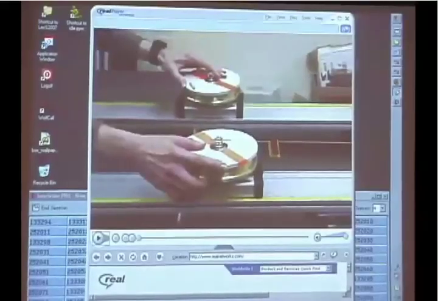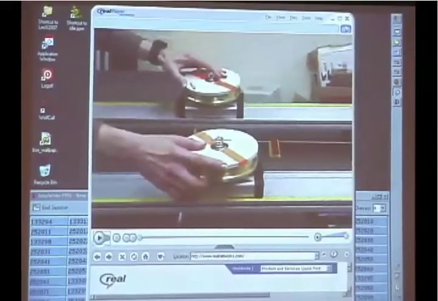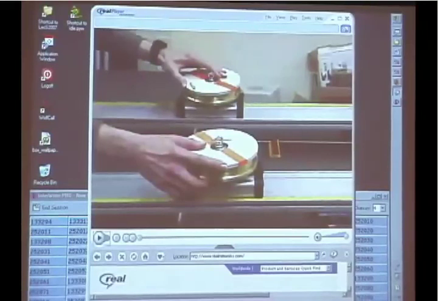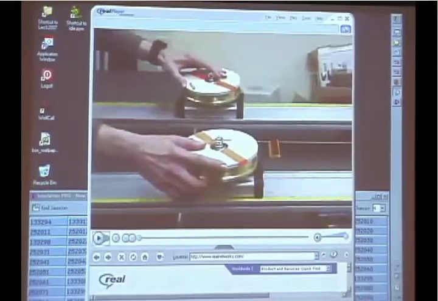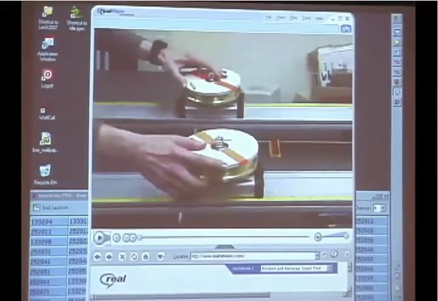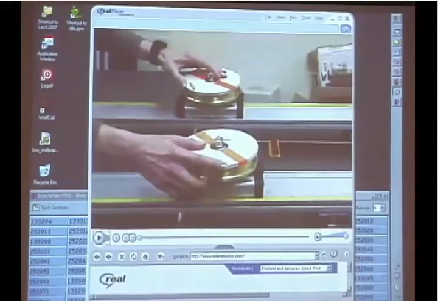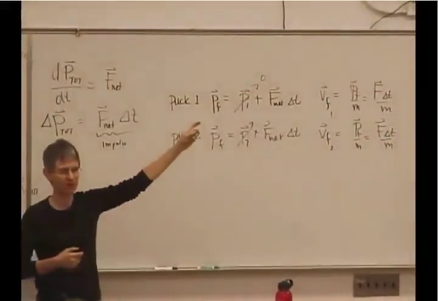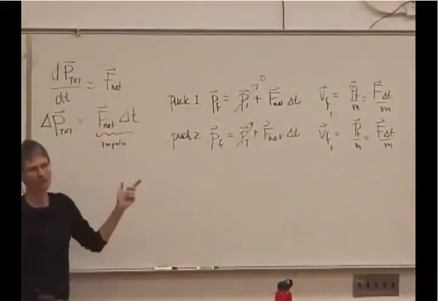So that's pretty interesting, huh? So in the real world, it looks like the momentum principle was right. It actually predicted what really happened in this situation, but it didn't give us all the information we might want. It really did tell us what was going to happen to the motion of the centers of mass of these two pucks. It said they will move together, and they did. So momentum principle wins, one for the momentum principle. But what it didn't give us any information about is how much rotation there was in that second puck. So it's correct, but it's not complete.